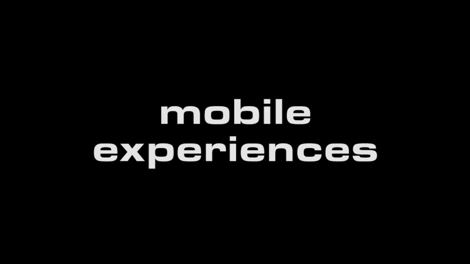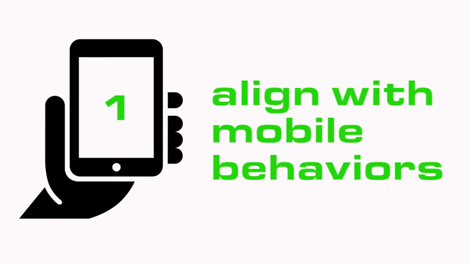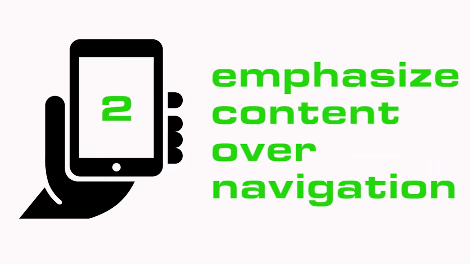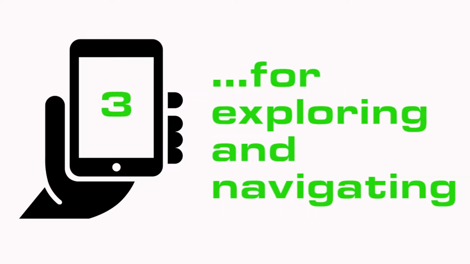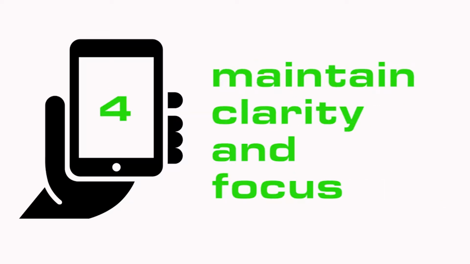But our organization of mobile web experiences also needs to do a few things. 1, it should align with how people use their mobile devices and why. 2, it should emphasize content over navigation. 3, it should provide relevant options for exploration and navigation. And 4, maintain clarity and focus.